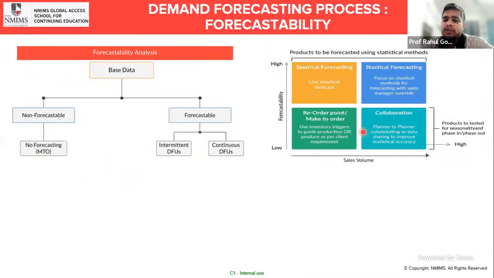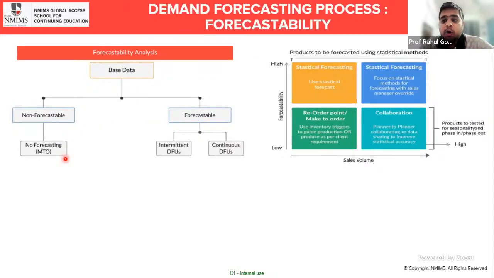Okay, so the first step was scope, the second was to prepare data: data cleansing, outlier treatment and all of that. And once the data is ready, you have to do the analysis to say whether these SKUs are even forecastable or not, or what could be the challenge in forecasting some of these SKUs given the data that you have. So with the help of the cleansed data, you can create two segments: one which can be forecasted and the other which cannot be forecasted, right?